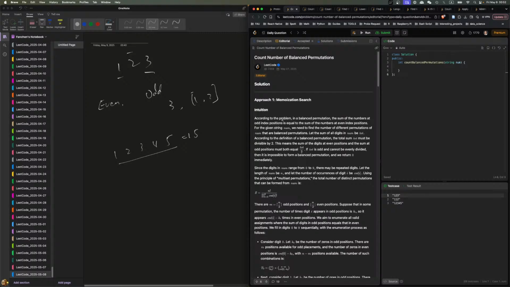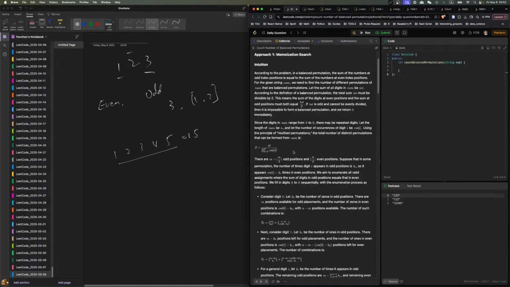The number of such combinations is k0 choose m. Now, m choose k0 and n minus m choose count minus k0. Next, consider digit 1. Let k1 be the number of ones in odd positions.